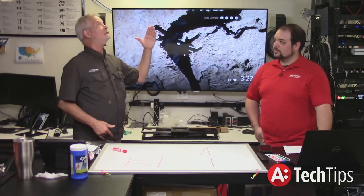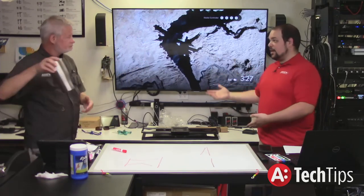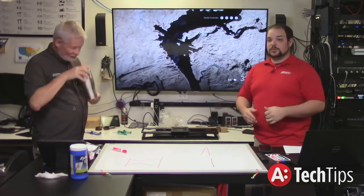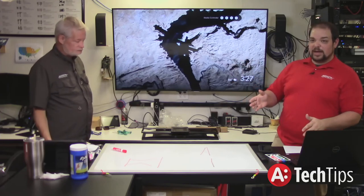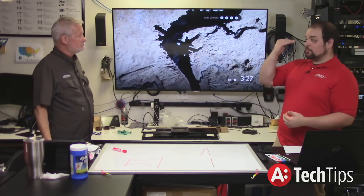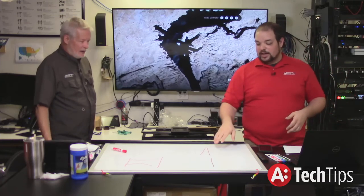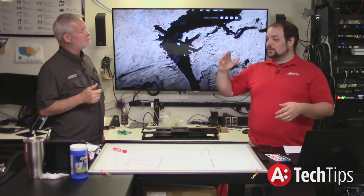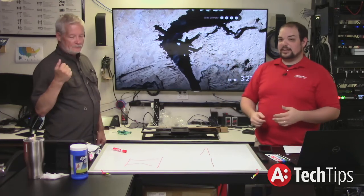In an area where the TV is close to where you're sitting — like an apartment living room — and you're sitting on a couch with the TV up a little higher, you need a tilt to bring it down. You don't want to be looking up at the TV. Also, if you have ceiling lights, they're going to reflect off the TV back at you — the tilt allows you to mitigate that reflective surface and get the light out of your eyes.